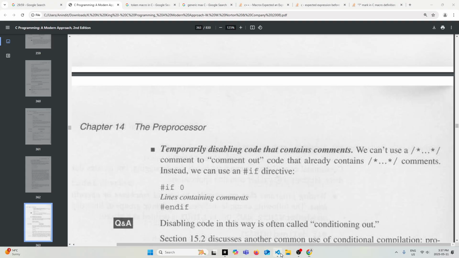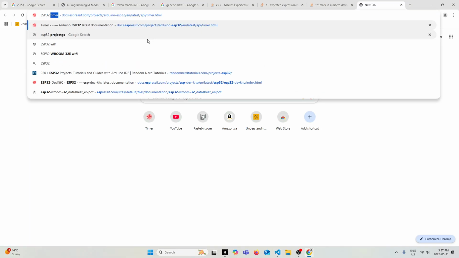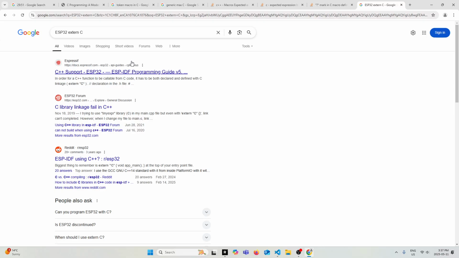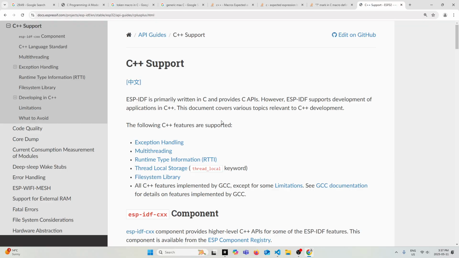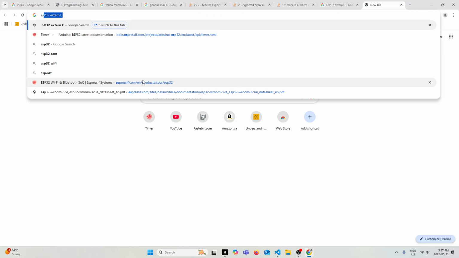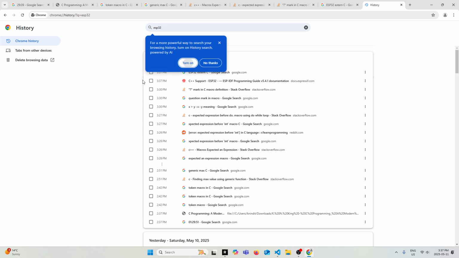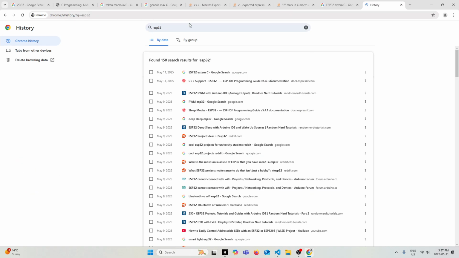Okay, this leads us to a good question, which is about ESP32 extern C. What the heck?